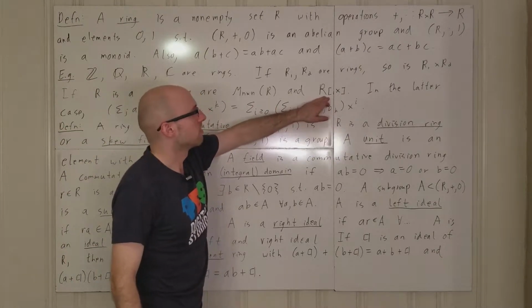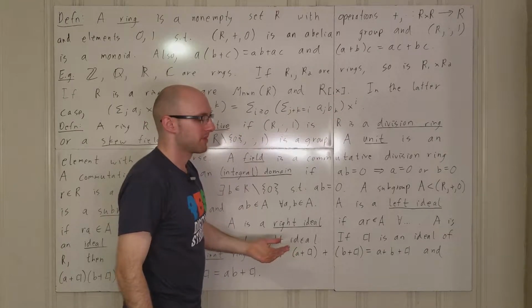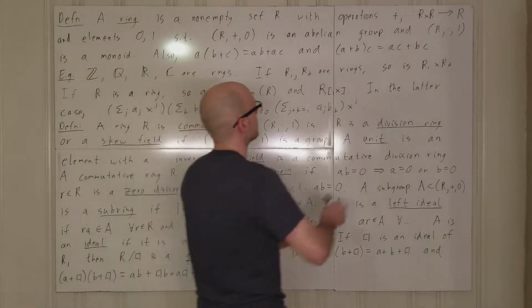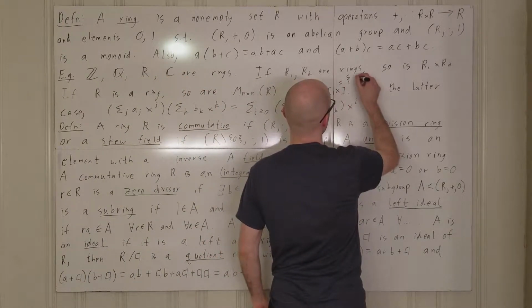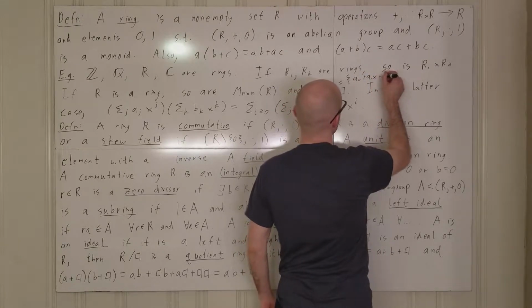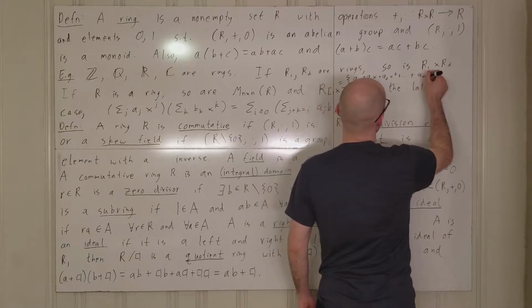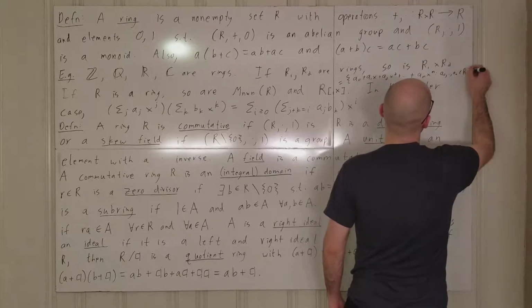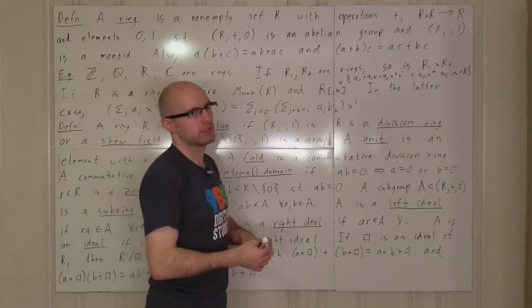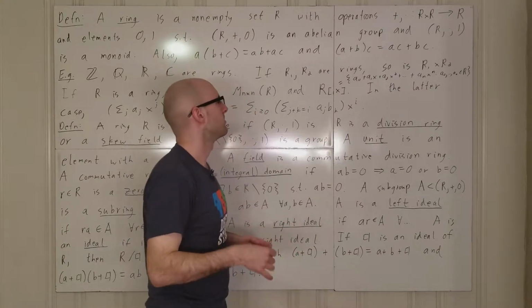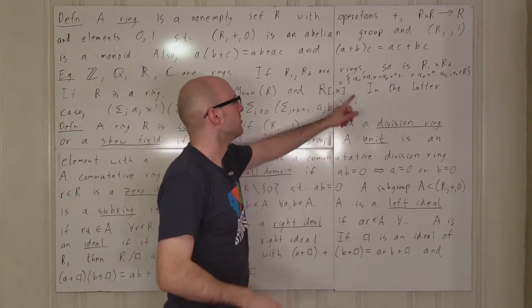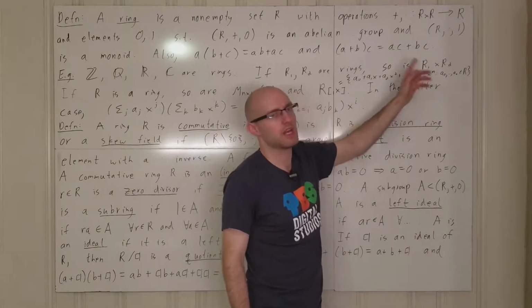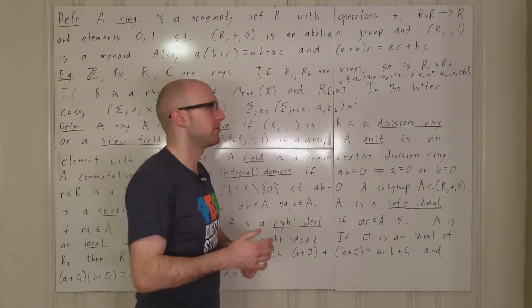Similarly with this notation R adjoin X, this is basically polynomials whose coefficients are in the ring. So if we wanted to write this, this would be things of the form a0 plus a1x plus a2x squared plus all the way up to an x to the n, where a0 through an are in R. And of course, x is just a symbol in this case. It doesn't really have any meaning. We associate a0 with x to the 0, and then you've got x to the first, x to the second, and all the way up through x to the nth power. And you think of those as being separate things.